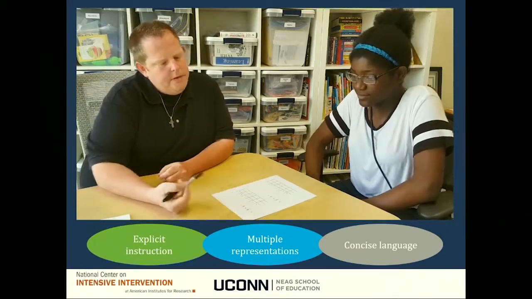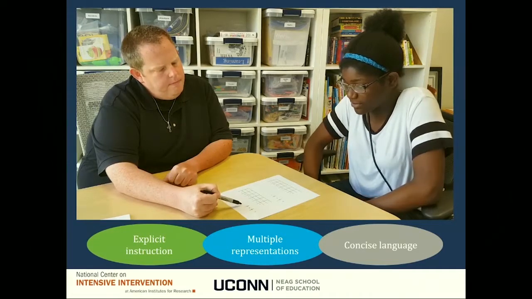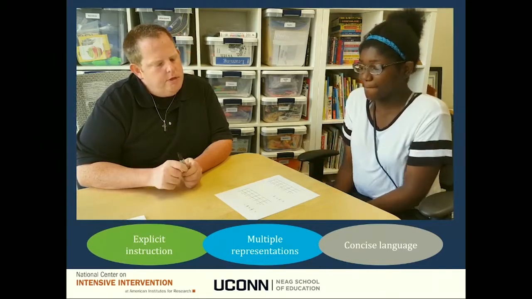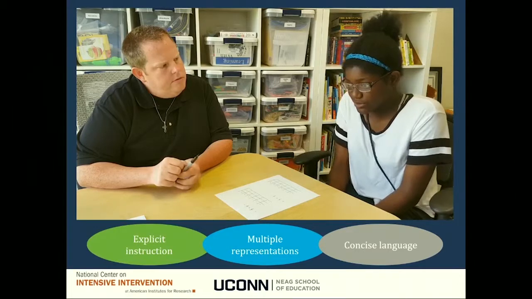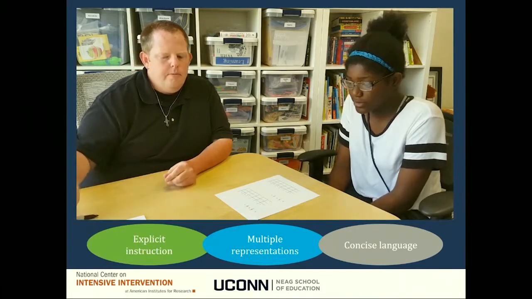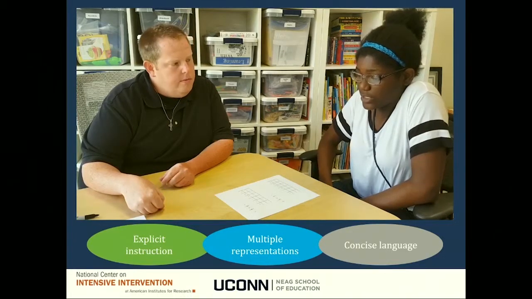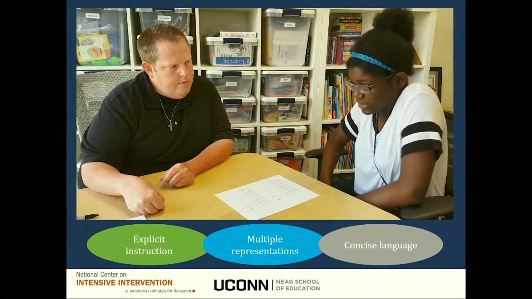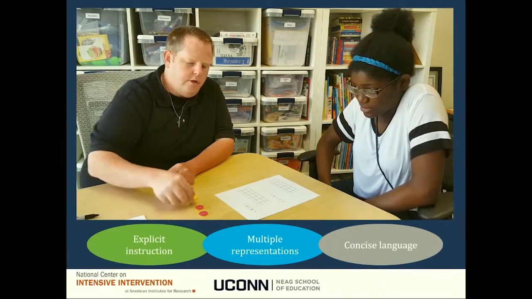So let's look at our next problem, Natalia. So what does this problem say? 2/3 plus 1/5 equals. Good. So we have to figure out what 2/3 plus 1/5 is. All right. So what is the first thing we're going to do? We're going to model the fractions. All right. How do we do that? We get the counters and we take 2 red ones and 1 yellow one. All right. So 2 red and 1 yellow.